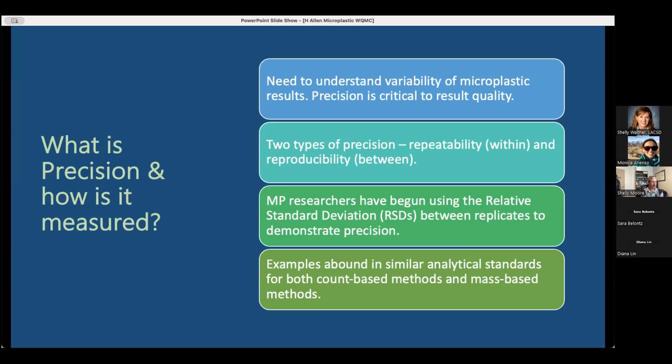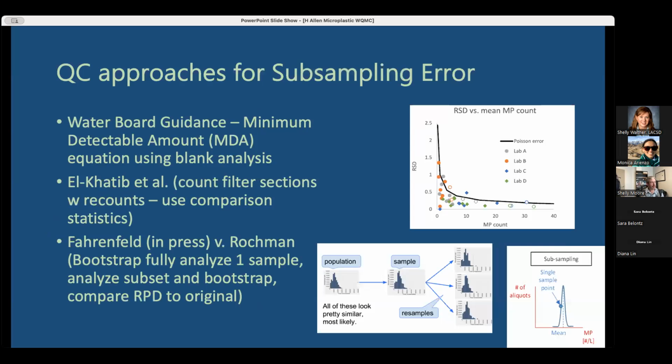We've been trying to use relative standard deviation, and this is common. You see in the literature, somebody may say, well, I did this big study and I did a couple of duplicates and I did the RPD, RSD between those two. That's the most common, I think, quality control measurement I've seen in the literature. But yes, we have them for both mass-based and count-based. And interestingly, a couple of subsampling discussions, right, that you can see.